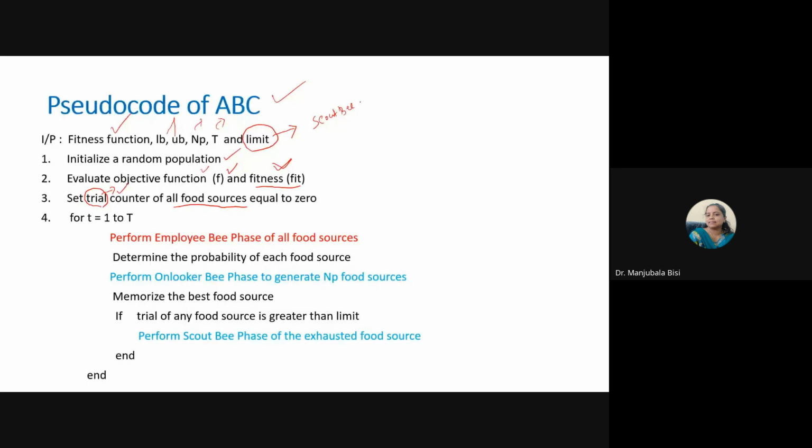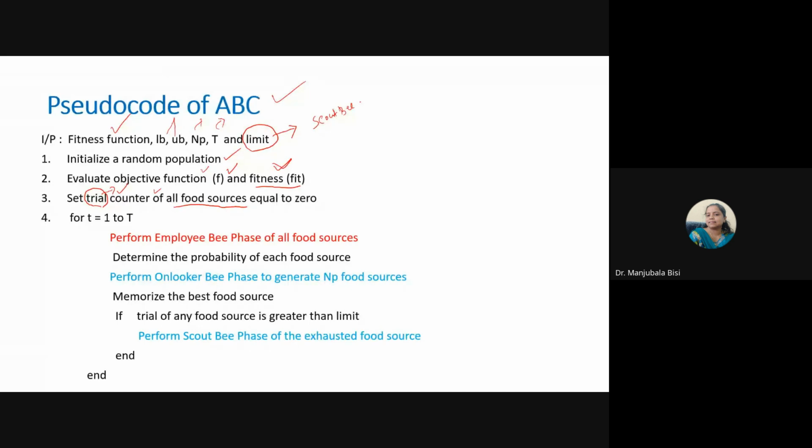Otherwise, that means we have applied some operation and we are unable to get a better solution, right? So in that case, we are failing. There is a failure. Whatever modification you are doing, it has no use. So in that scenario, you have to increment the trial counter, right?